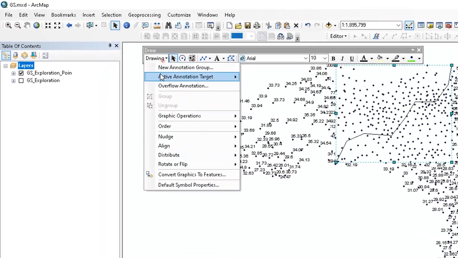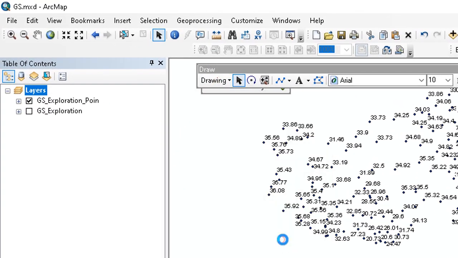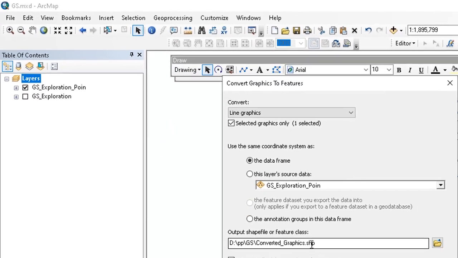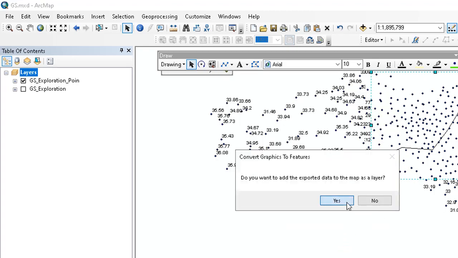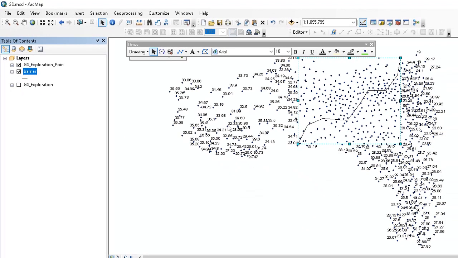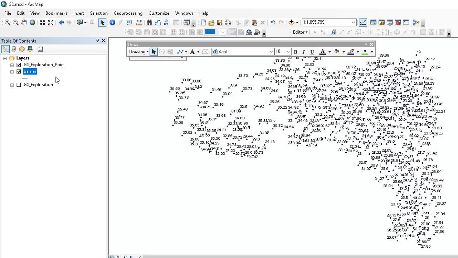And we can give some name like barrier. Okay, yes, so we have got this barrier here.